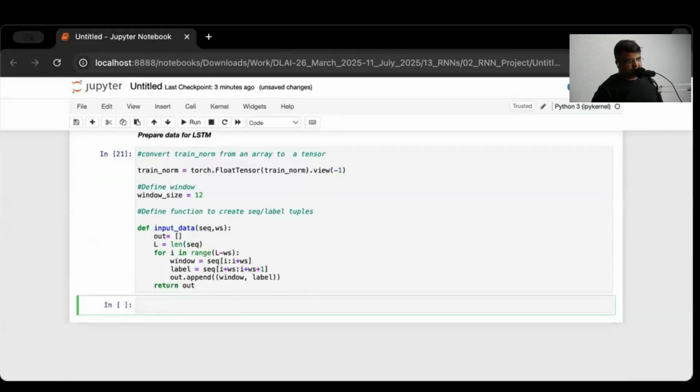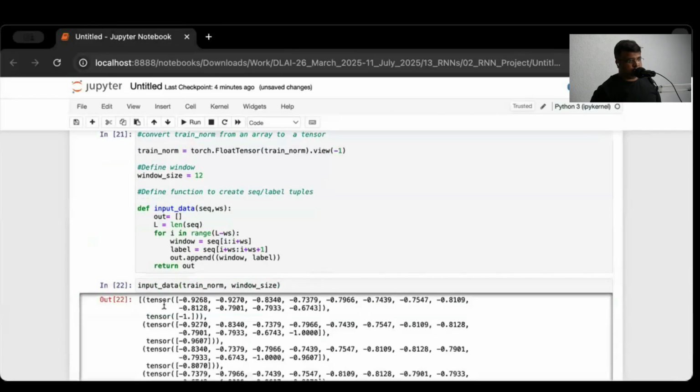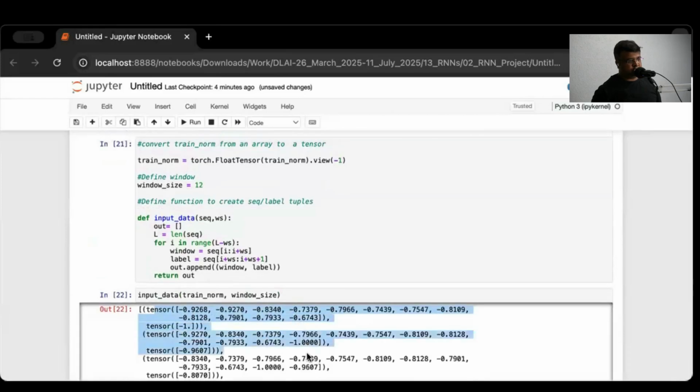Now we have to apply this input data function to my train norm, the variable that I've created. So I'll say input data, that is going to be train norm comma window size. Run that. You can see this is what I'm getting, where the first one is this entire thing, this basically is a training data here.